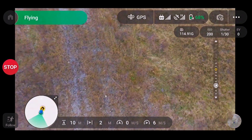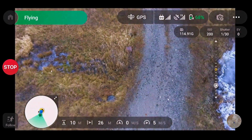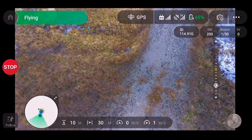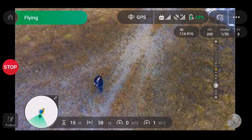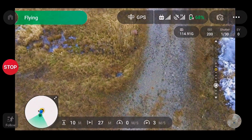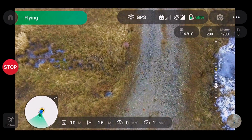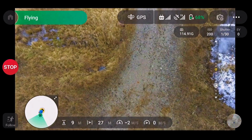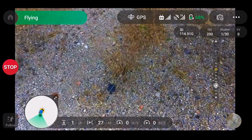Okay, I don't know what's happening there. We lost control of it. We turned off the Blastoff controller, turned it back on, nothing happened. We unplugged the phone. Whoa. Oh, she's wanting to take off. She's wanting to take off by herself, so I think we're gonna bring her down.